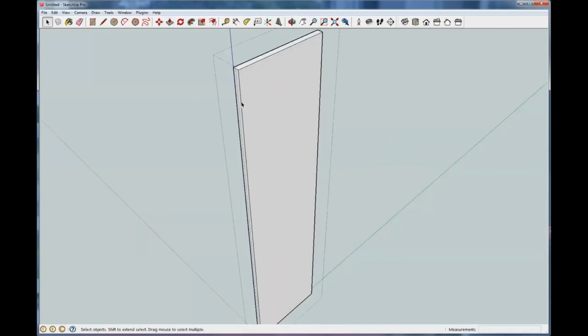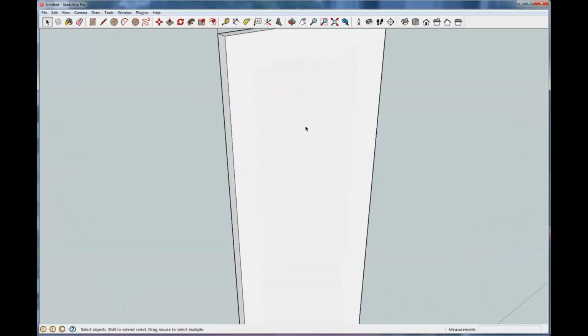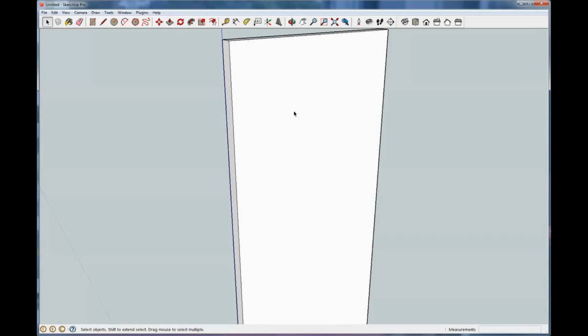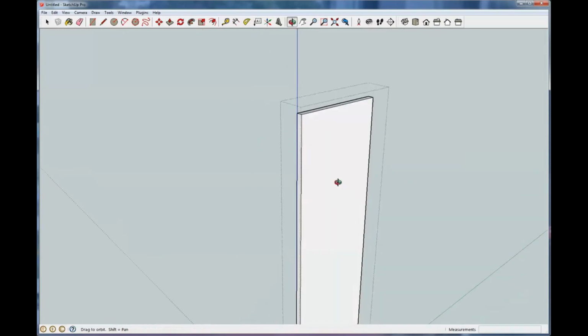That also works for, just to show you, once we're in the edit mode, let's edit this. Let me draw a line, since we're in the edit of this group, from this corner up to this corner, and then I'm going to click the push-pull tool. Notice how I pushed that away and deleted that corner. That's how that works. So push-pull works for a lot of different things. It's a very common and important tool in SketchUp.